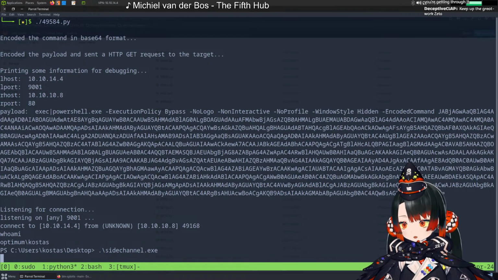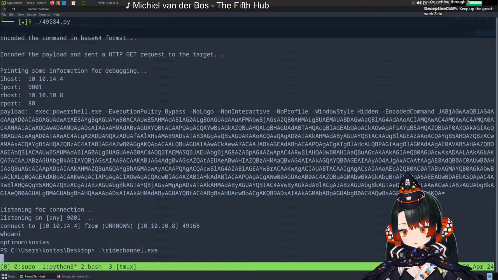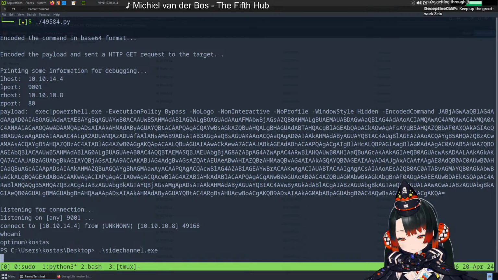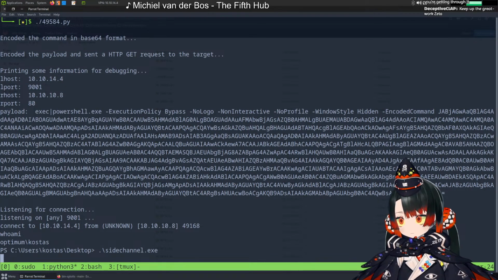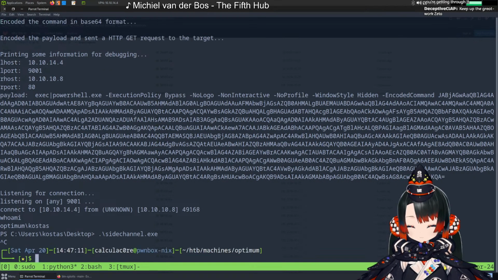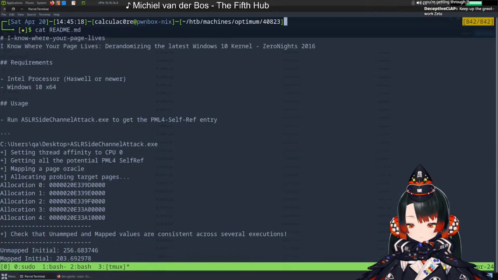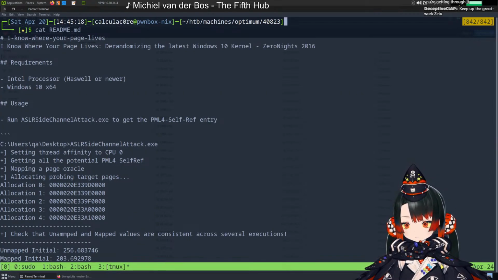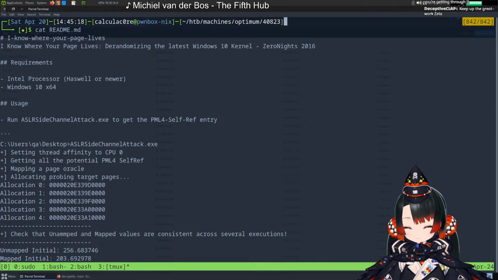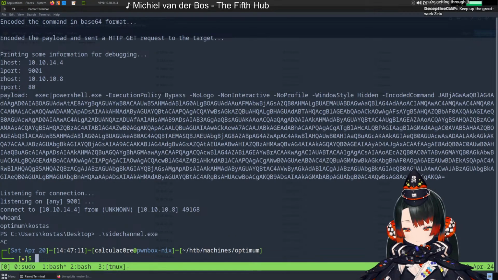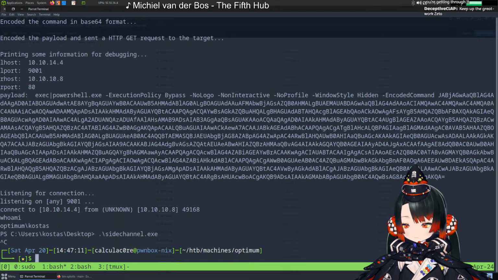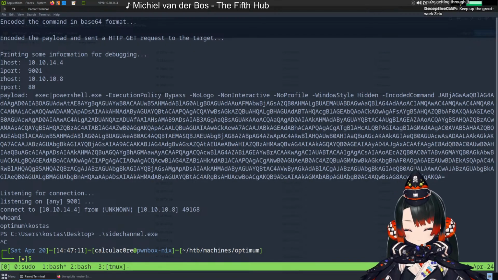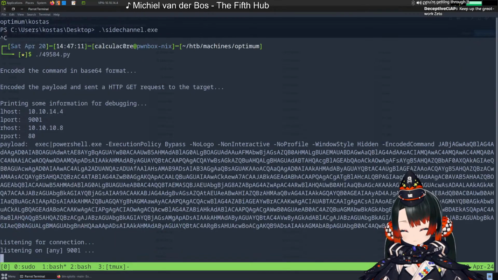We could try Meterpreter and get a better shell, but I don't want to. Well, I do want something more stable than this.